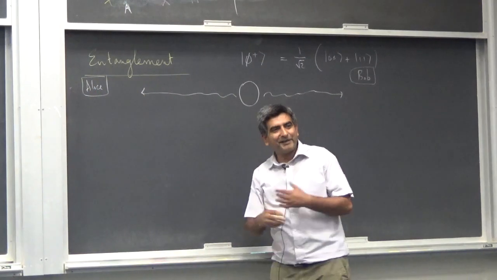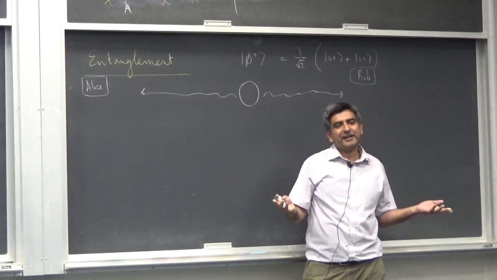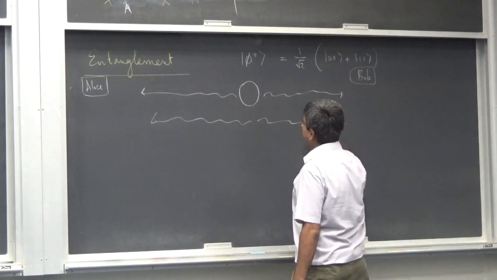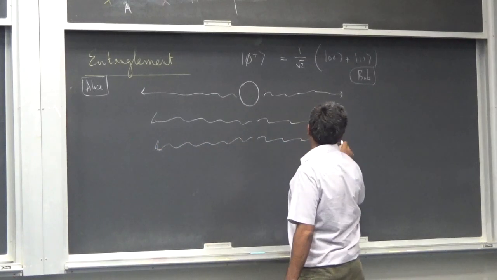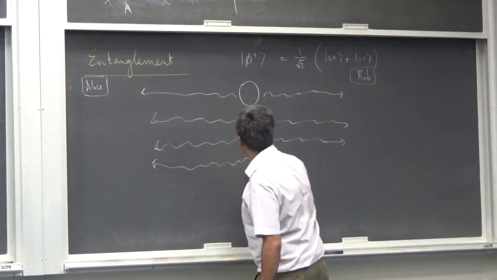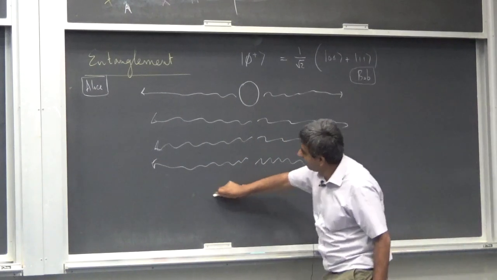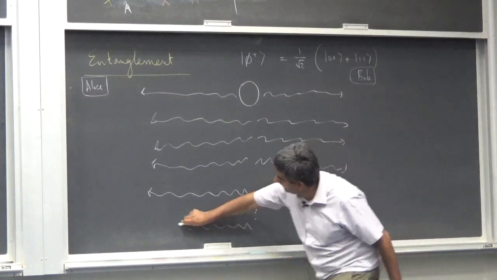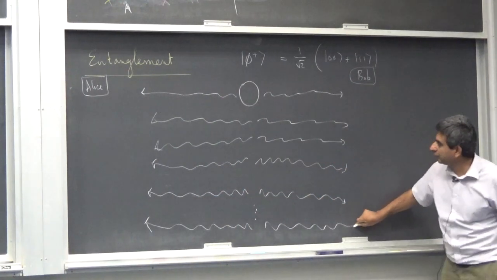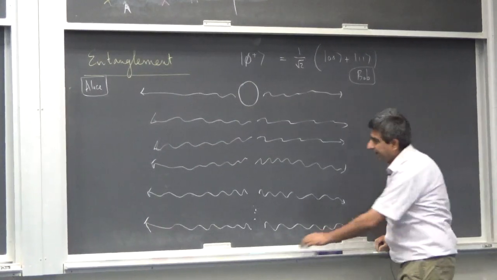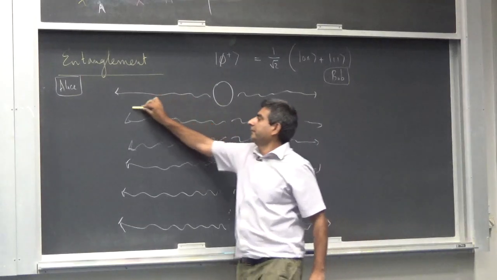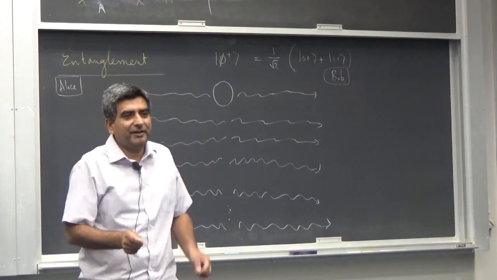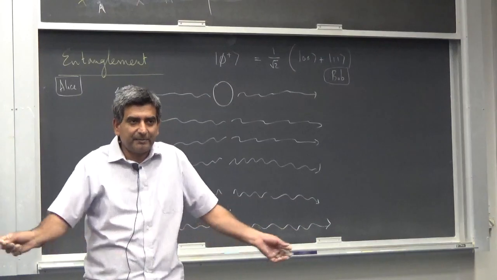Suppose Alice can now make a measurement in X or Z basis. And there are many such entangled pairs that are being generated. So in each time bin, an entangled pair has been generated. One photon to Alice, one photon to Bob. In each instance, each one of these is a time bin. So you create entangled pairs of photons on demand. Switch on an entangled pair, next switch on, okay? Everything is timed and synchronized.